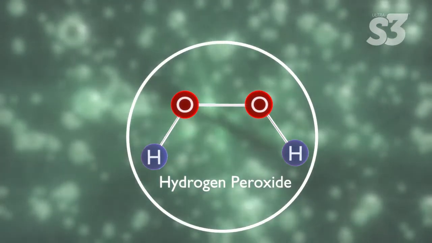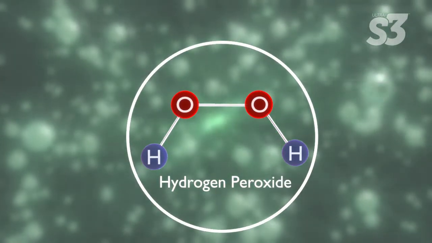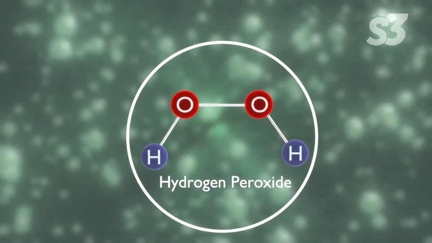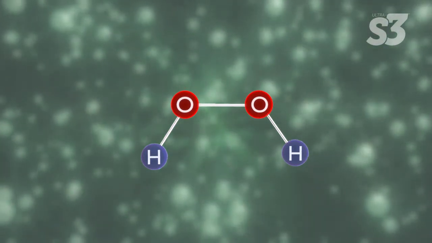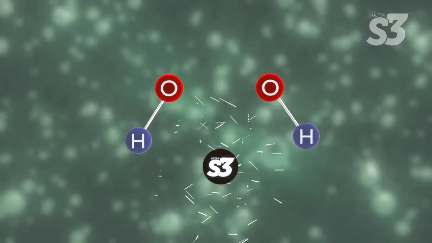In this case, hydrogen peroxide is the oxidant. It's present in the water with hydrogen sulfide and S3. S3 splits one hydrogen peroxide molecule into two hydroxyl radicals, which are much more effective at neutralizing H2S than hydrogen peroxide alone.